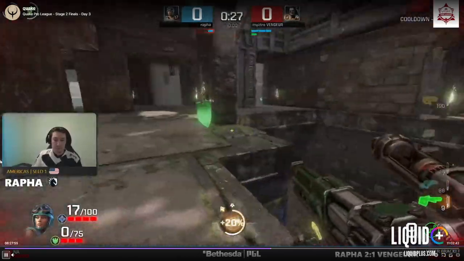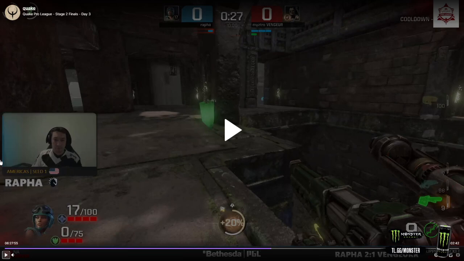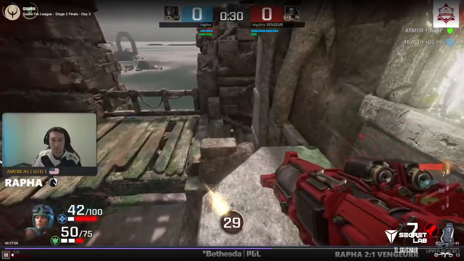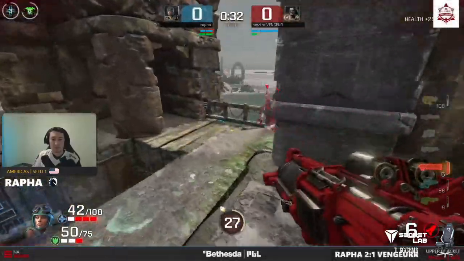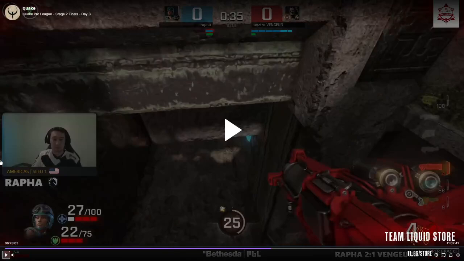He hits a crazy direct rocket there. And honestly, I should be dead. I don't know how he missed the rail. So he hits the crazy rocket, misses the easy rail, standard Rapha issue, to be honest. Thankfully, somebody else has this problem from time to time. So I get this and I grapple away, trying to cut him off. He's fishing there, he's fishing there to get pretty lucky with that rocket.